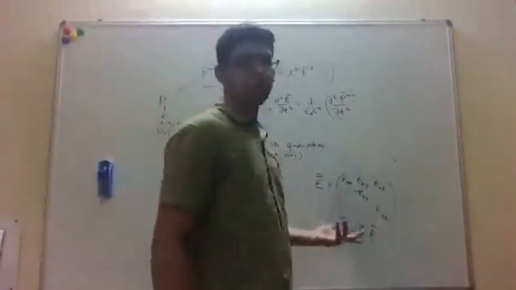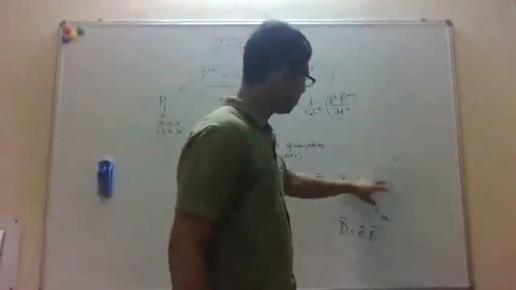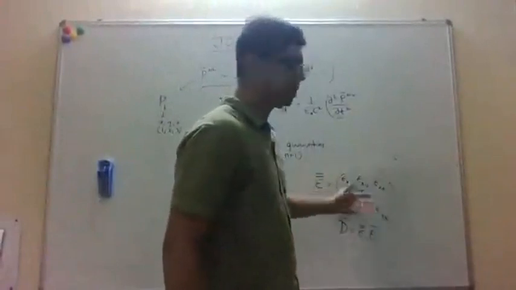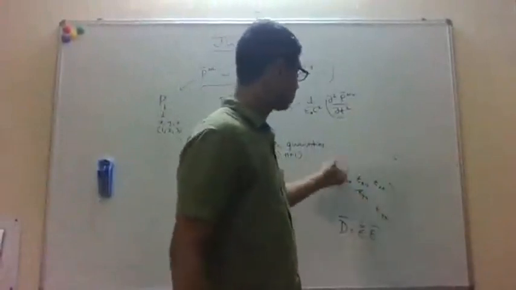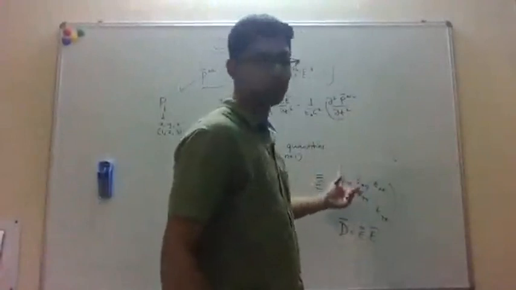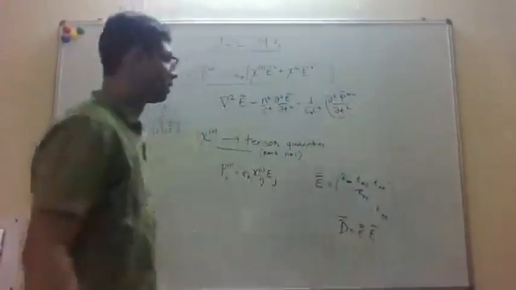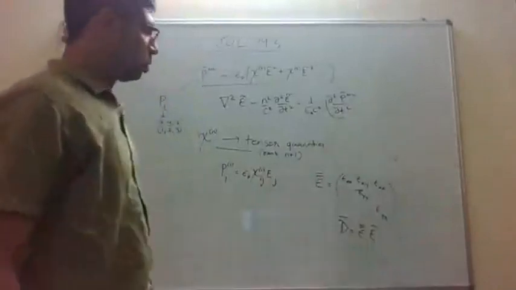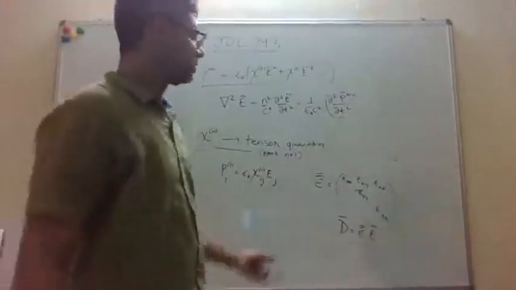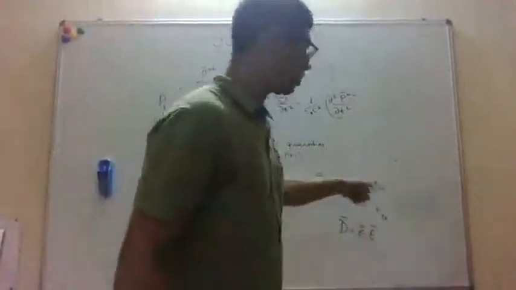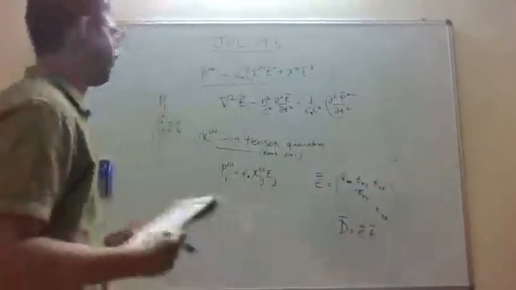So for isotropic materials, for example, all the off-diagonal terms would be 0, only diagonal terms remain, and mostly, if the material is also isotropic, then those values will also be equal. But you do have some anisotropic materials where some of these are different, and some off-diagonal terms might also be present.